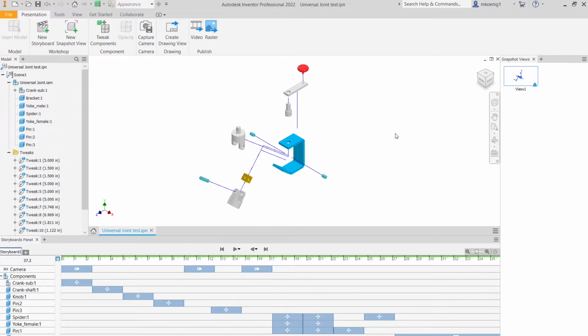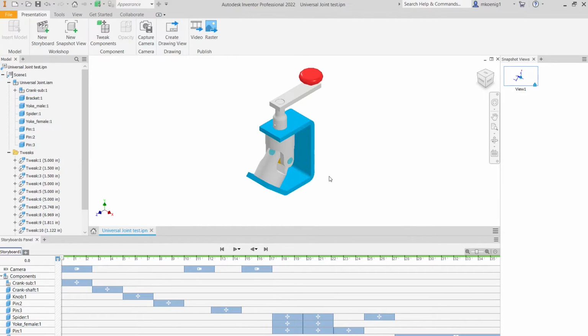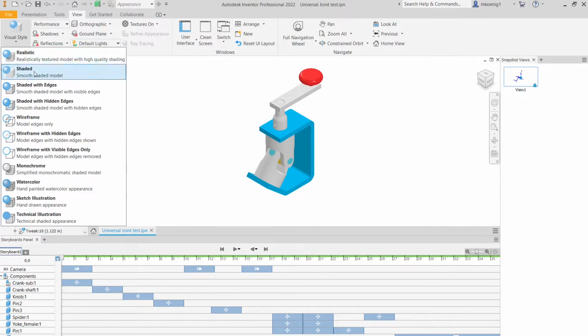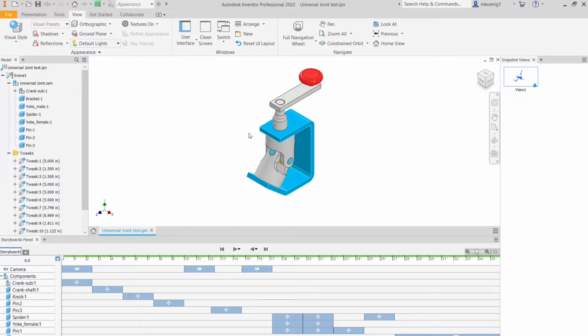And let's say I want to place another view, not required, but if you want additional views, you can certainly do that. So a common view you might want to add is just how it looks all assembled. And I'm going to set shaded with edges. I'm not sure that's going to affect the view though, but we'll see.